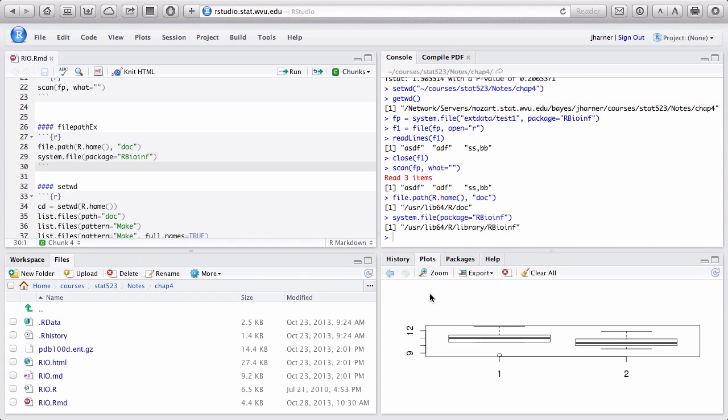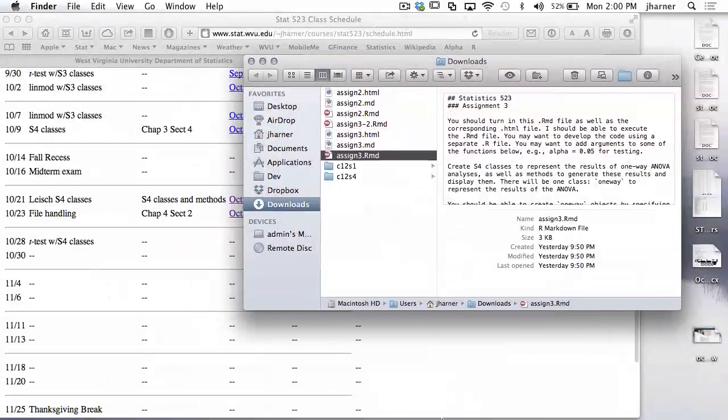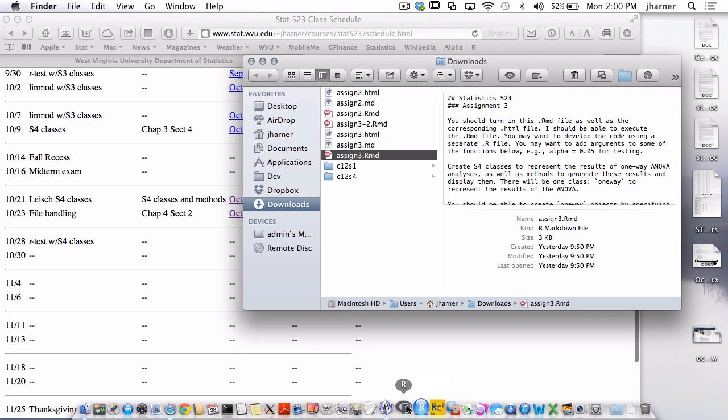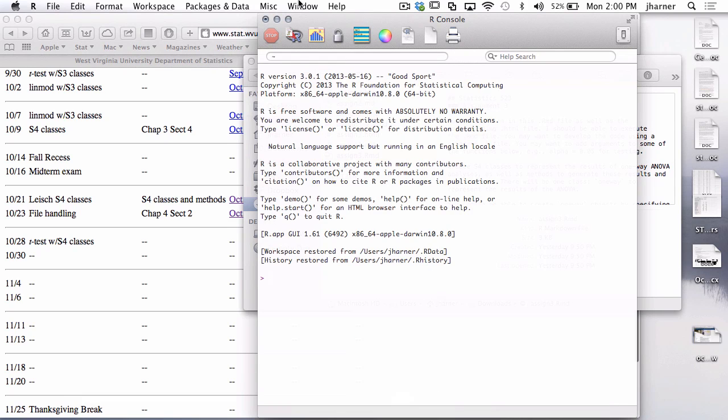Now, when you install on your local machine, your local laptop, whatever, I usually don't use RStudio. In fact, if you install packages in RStudio, I believe it will only install in your local directory, not system-wide.